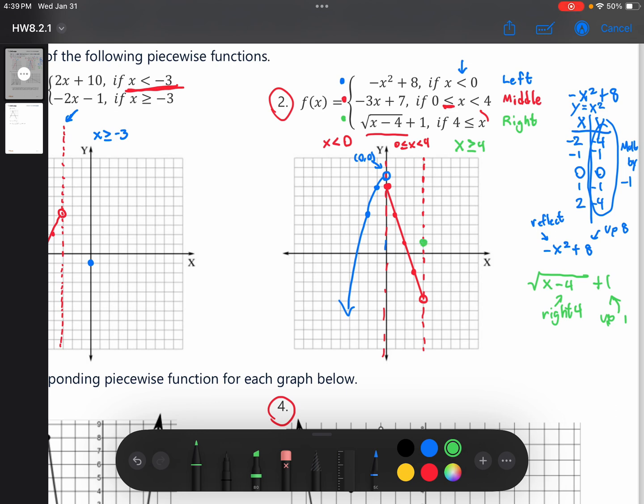And to know what else to graph, you have to come up with the points for the parent function y is equal to the square root of x. So think of some numbers you can take the square root of easily, like 0. The square root of 1 is 1, the square root of 4 is 2, the square root of 9 is 3, and so on and so forth. So I'm going to pretend like that point again is 0, 0. And I'm going to say that's 1, 1, and then 4, 2 would be right here. All right, so that would be what that would look like.